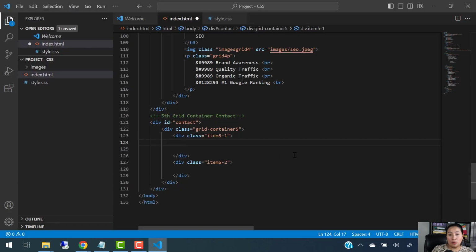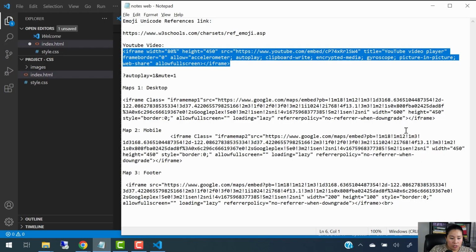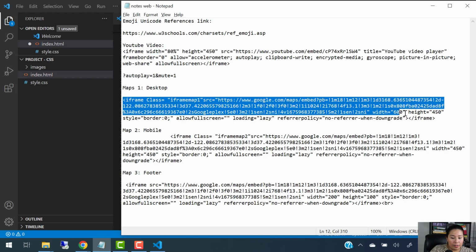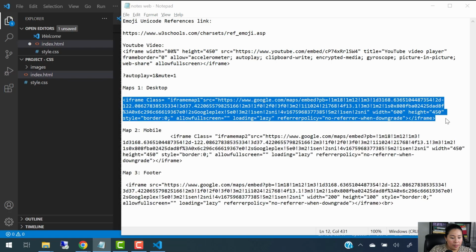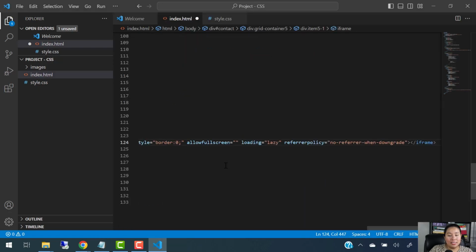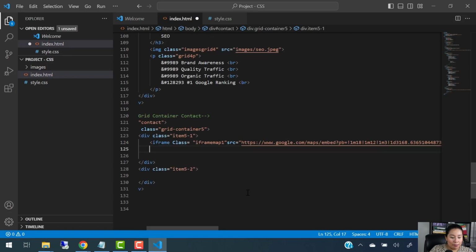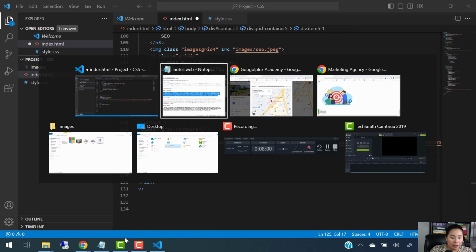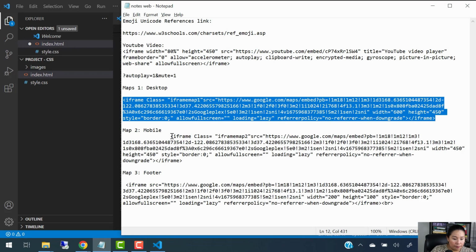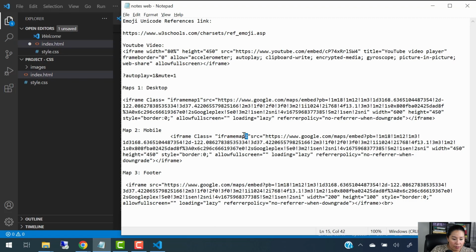In this case, I'm going to add right now this code so that you can see how this will look like. Okay, so let me go ahead and actually do that right now. I already have this code for this iframe, okay? And in fact, I'm going to add 2 iframes. The first map is going to have a style for the desktop, so it's going to be a bigger one. And then the second map that I am going to add in here, this one right here. If you see, I have given the class of iframe map 2.